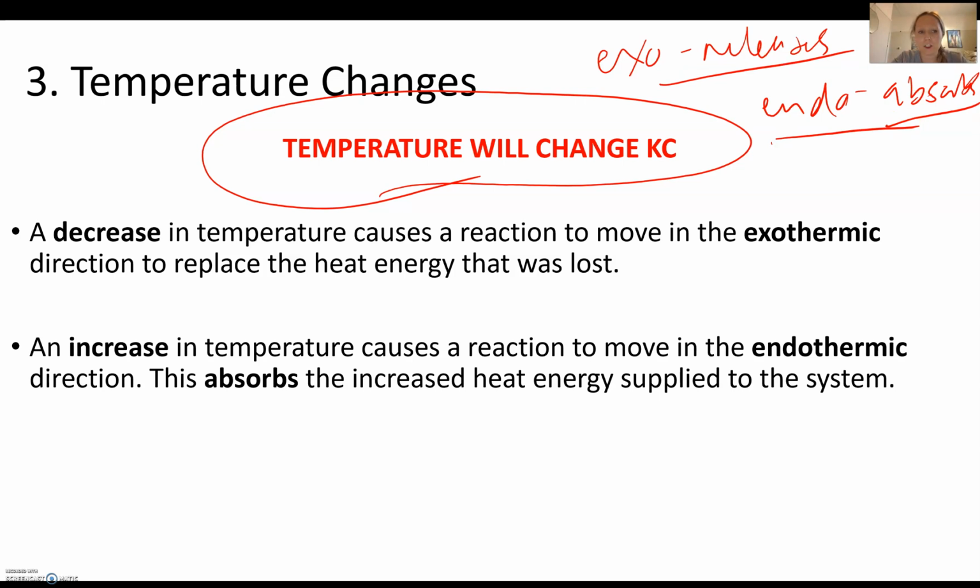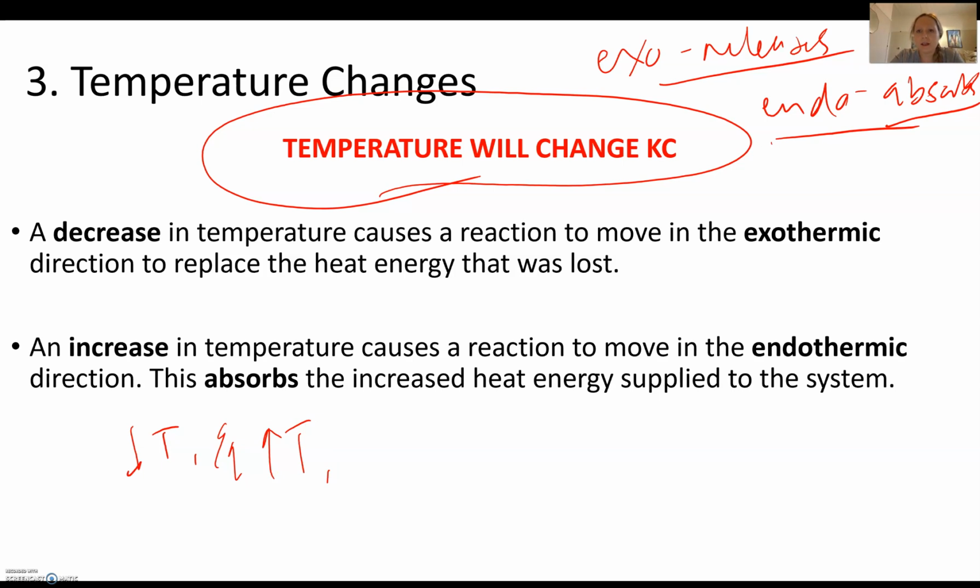And we're going to use the principle of that to be able to work out what's going to happen to our equilibrium every time. So if there's a decrease in temperature to our equilibrium system, we know Le Chatelier's principle tells us that it'll do the direct opposite. So equilibrium is going to shift to increase the temperature. Now, how's it going to do that?